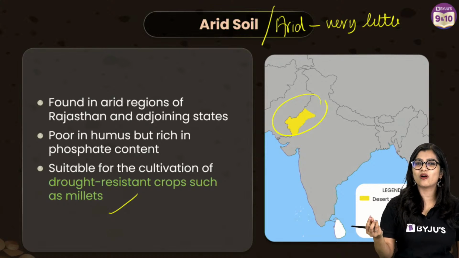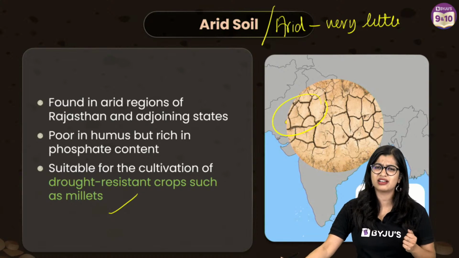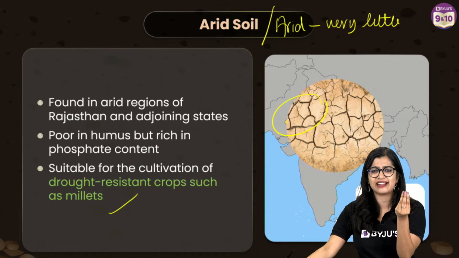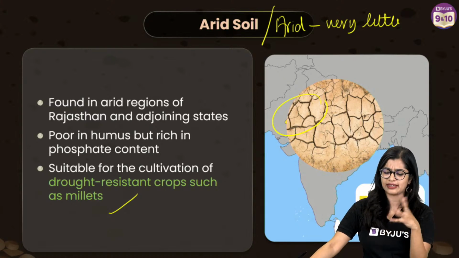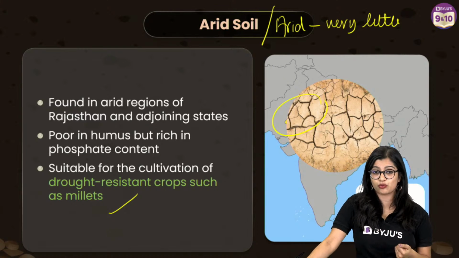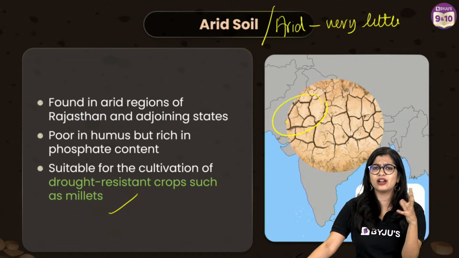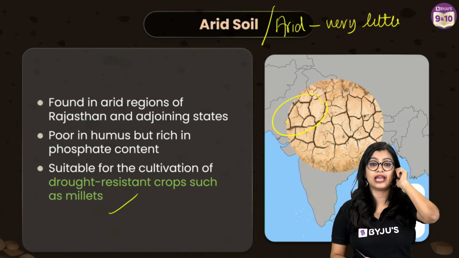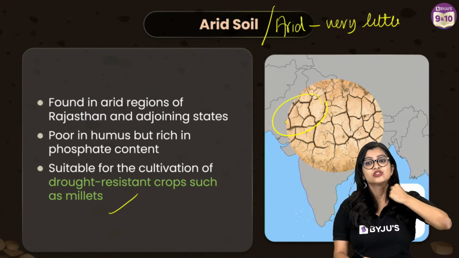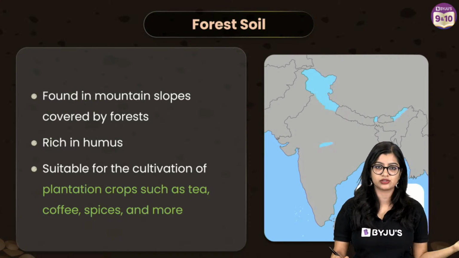Mainly they might be a little bit yellowish to brownish in color. They're sandy in texture, made up of sandy soil, right? We know that it will have a lot of salt in it and cannot really retain a lot of water. We mainly find it in places which cannot retain a lot of water and have high temperature as well, right? So arid soil is mainly found in these places, and then we have mountain soil.